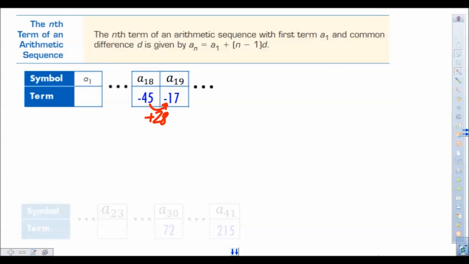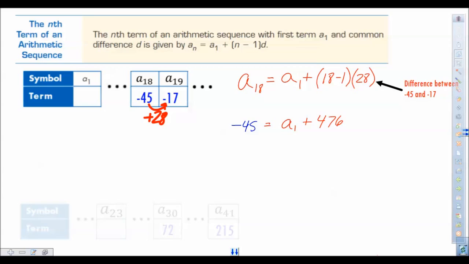Notice we have 28 there, the difference between those two. We went up 28. So now that we know the common difference is 28, let's use the formula. So the 18th term would be equal to the first term plus n minus 1 in this case, and I mentioned this in class. Try and pay attention to the fact that whatever numbers are here and whatever numbers are there, you're putting the same numbers here and there. So 18th term and first term, we're going to do 18 minus 1, and then we throw that common difference in there of 28.